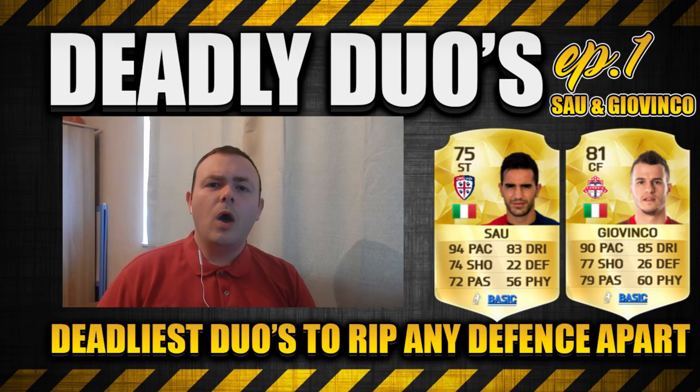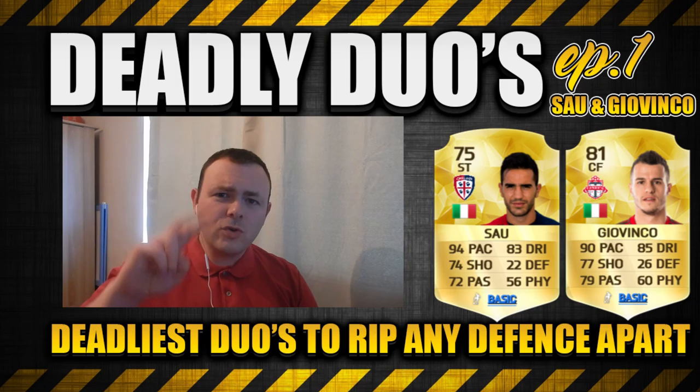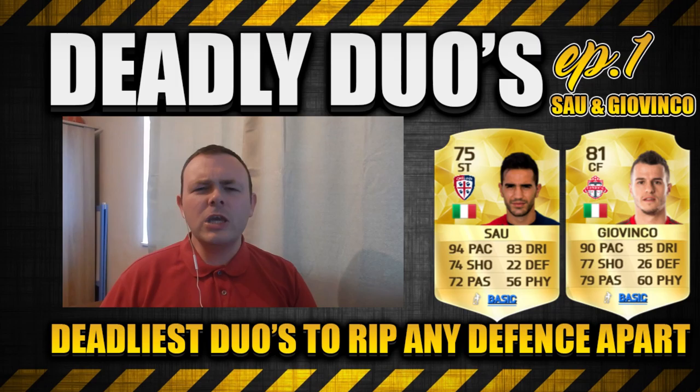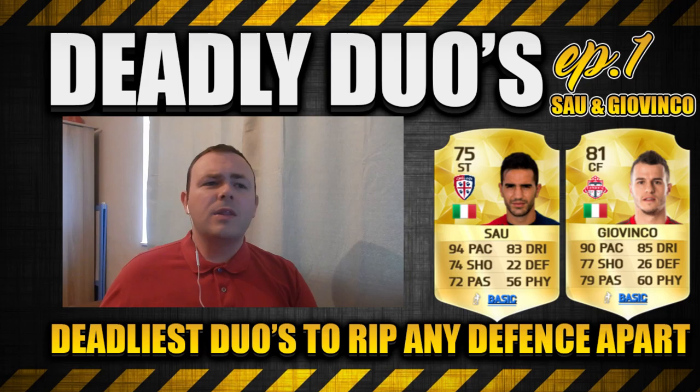It is Mr. Hoots back with another FIFA 16 video for you today and the start of a brand new series to this channel, the series Deadly Duos. In this particular series, we are going to be bringing you a combination of two strikers guaranteed to rip any defense you come across in Ultimate Team apart. For the first episode of Deadly Duos, we're going to be bringing you a really, really cheap, really, really sweaty Italian pair, which includes Sebastian Giovinco and Marco Sau.